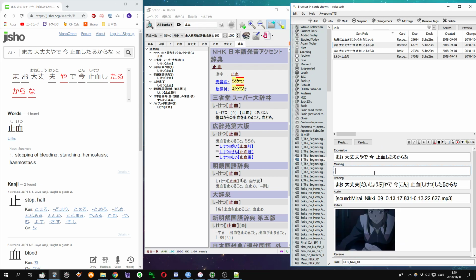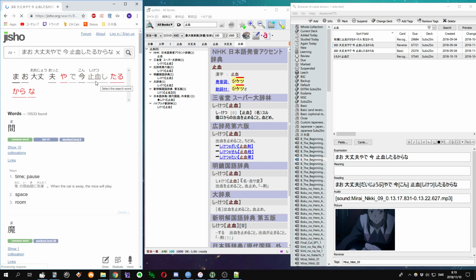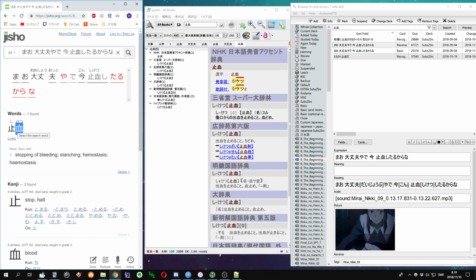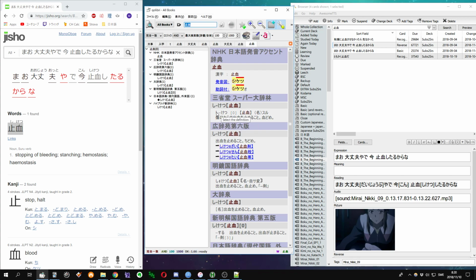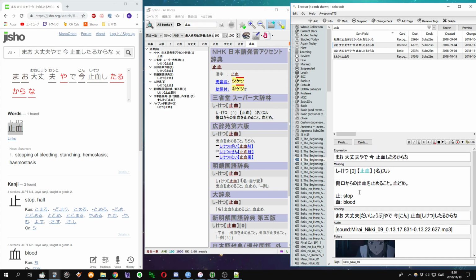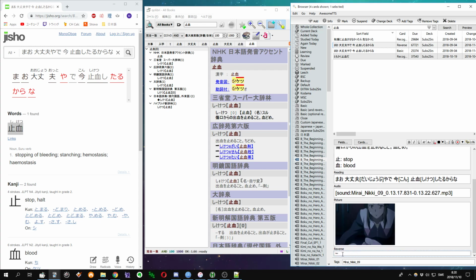Now, when we make a sentence card, we can select this, search for it, and select this if we want to make this again. We know, okay, it's a rare word. Select this, and now we see we get everything here again, but it also puts filled here. It's very small, but it puts filled here in the reverse field, just as you wanted it to do.